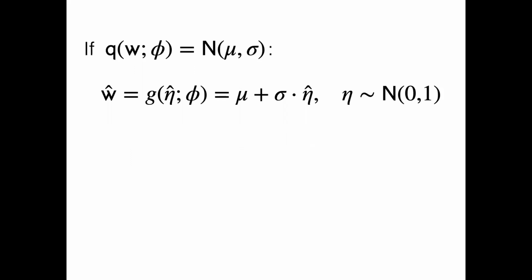Right, so far, if our posterior distribution is some normal, we can generate our weights in our network by just taking the mean plus the scale times a sample from a fixed normal 0, 1. And this is literally the code you would write, right? Everywhere you would have your weights in your network, you would replace it with this expression. So we have hidden units times weights, and you would just modify your code to say hidden units times mu plus sigma times the fixed noise.